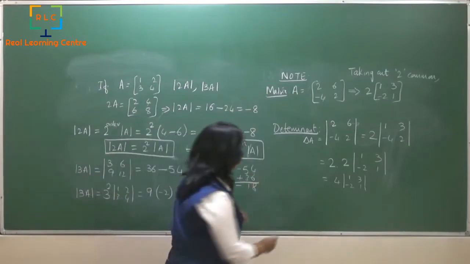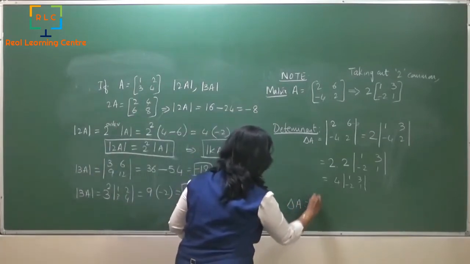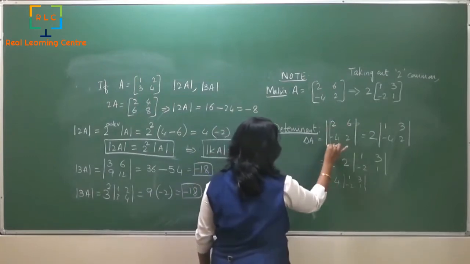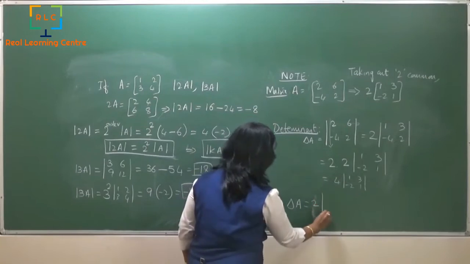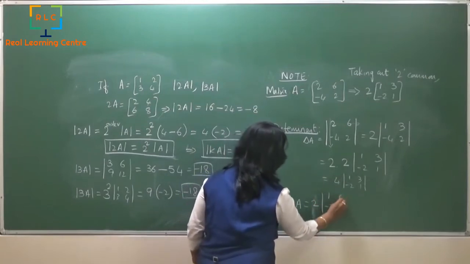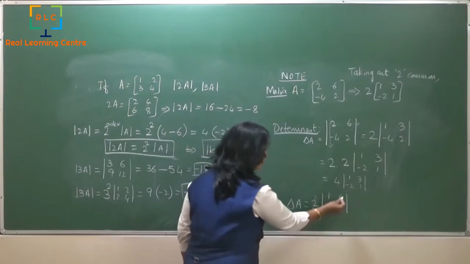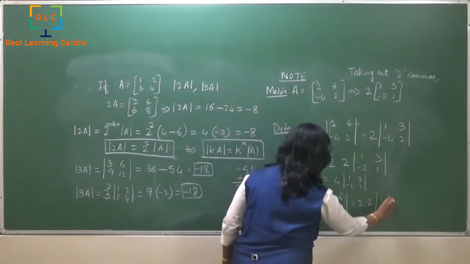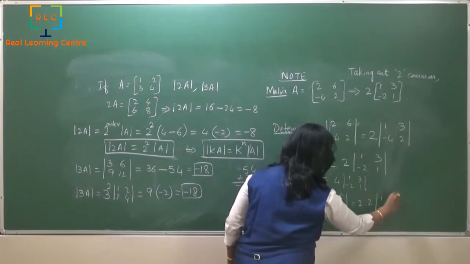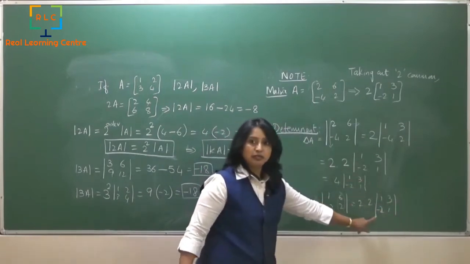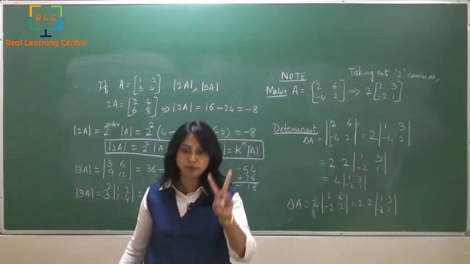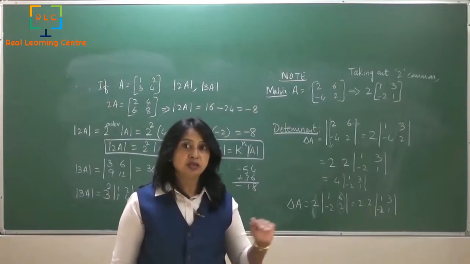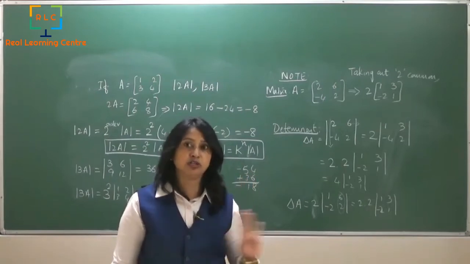So delta A is also equal to, okay, I shall remove common from column number 1. See, from here if you take out column number 1, if you take out 2 common, then this becomes 1 minus 2, 6, 2. And once again from this column also I will take out another 2 common. This will be 2 into 1, 3 minus 2, 1. Okay, we get the same thing. So either you can remove from both the columns or from all the 3 columns, or you can remove common from all the 3 rows, but 1 row and 1 column is not allowed.